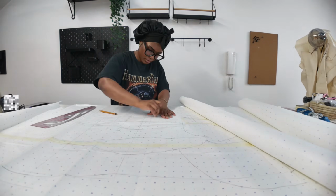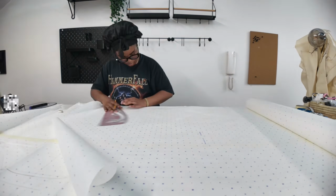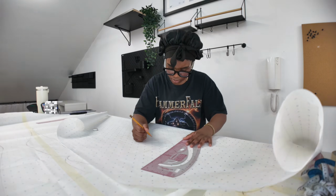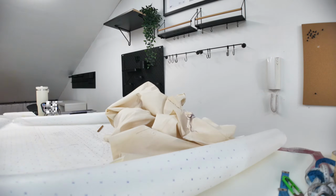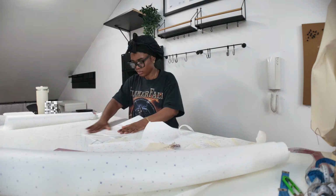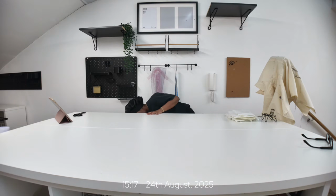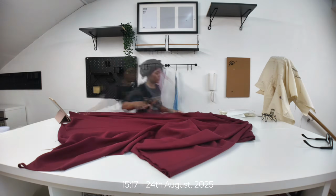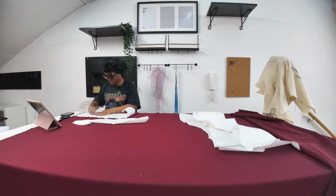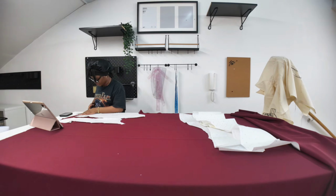I was liking the fit of it, but then I still felt like I needed to change one last thing to be fully content, or at least 80% content. And after I had done that, I was happy tracing off the final pattern pieces and cutting out my fabric because there was literally no time for any overthinking, any retracing, any dilly-dallying. No, it was straight into cutting the final pieces and sewing straight away. I got this burgundy fabric that I got from Roy's. It literally just said suiting material on the label, so I don't know what the composition is if anyone's interested.